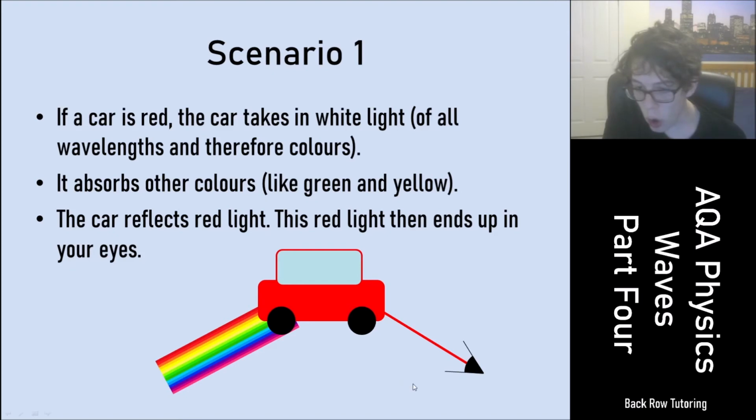So this is what you draw an eye like when you're doing scientific drawings. It's like this funny shape here. So what we can see is all of the colours of the rainbow come in and hit this red car here. Now this won't actually appear like a rainbow, it'll just be white light, but we're going to show white light as a rainbow just to show that white light is made up of all the different parts of the spectrum. So yeah, white light hits this red car. All of the colours of the rainbow are absorbed apart from red, which is reflected, and then the eye picks that up and we see that car as red.